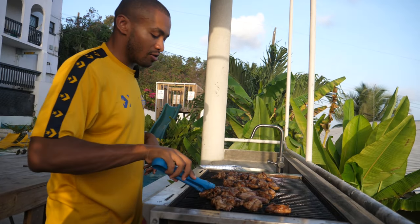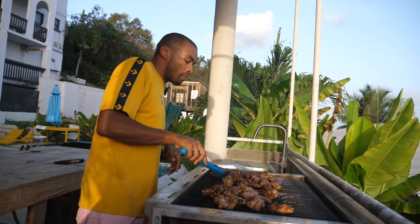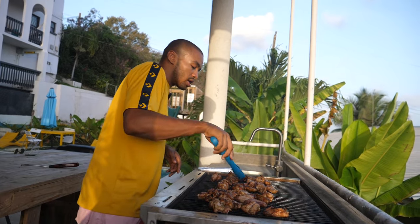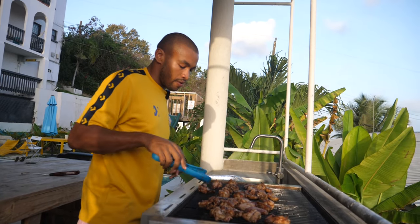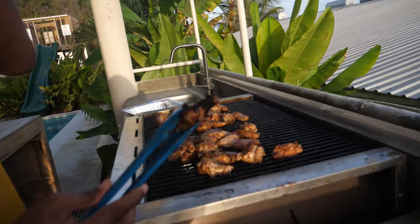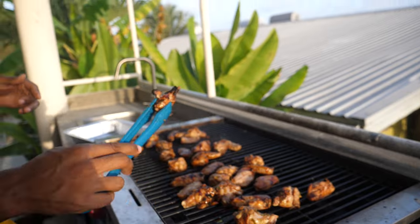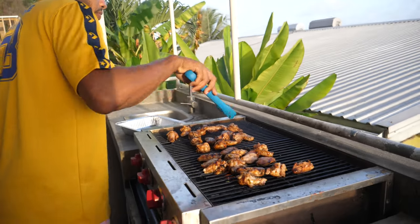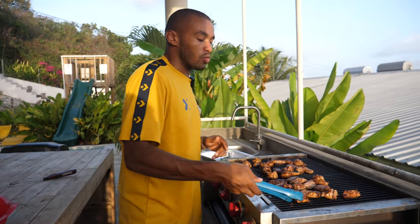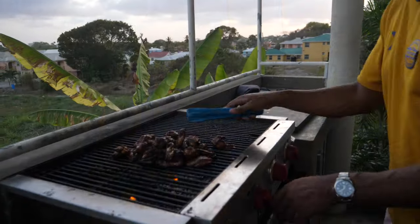Keep cooking these until they are toasty on the outside, then check the inside — when they're all white all the way through they're done. There's nothing more embarrassing if you're the one barbecuing and you get a pink piece. The thing about jerk is you do want that burn — a nice crisp char — and I absolutely love it. When these are done I'll come back, plate them out, and try them.